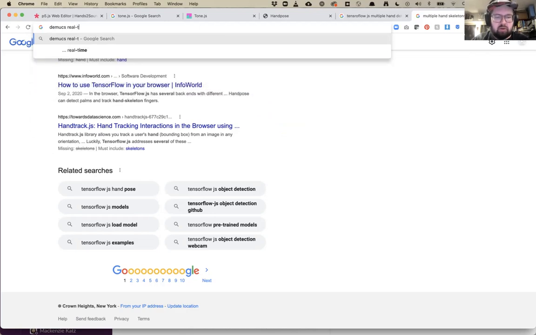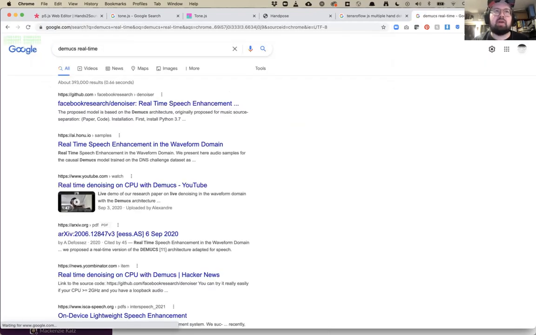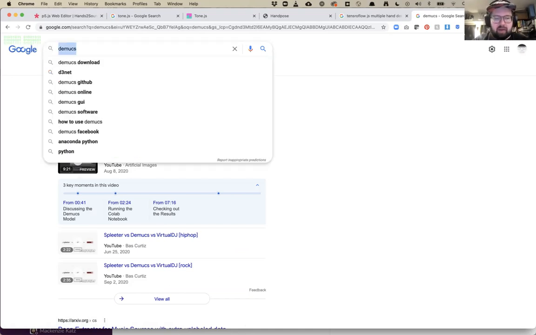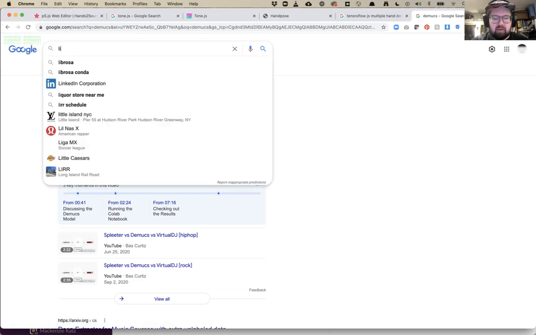Yeah, or just a simple harmonic percussive, because I've tried using Librosa and that's still very slow. Interesting. I haven't seen anything like that recently.